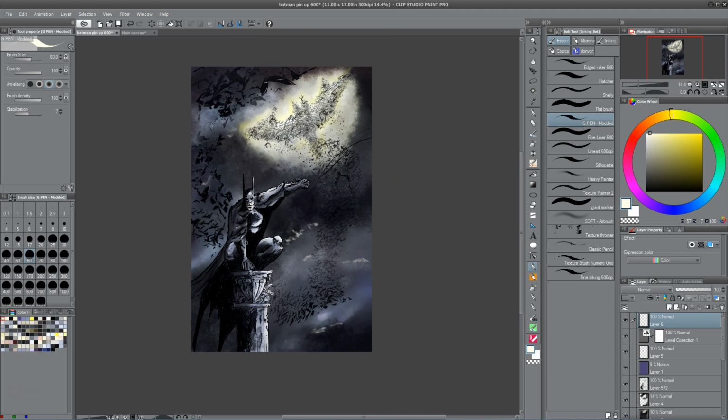Yeah, the classic perch pose is something that's an iconic representation of Batman, but it can always be done a different way. This is my take on it. I hope you enjoyed it. I hope I've taught you something about just some little tricks and techniques. It's not really a tutorial by any stretch of the imagination. I was just doing whatever I felt like doing for this particular image. If you saw me finish every image, it would be a little bit different.